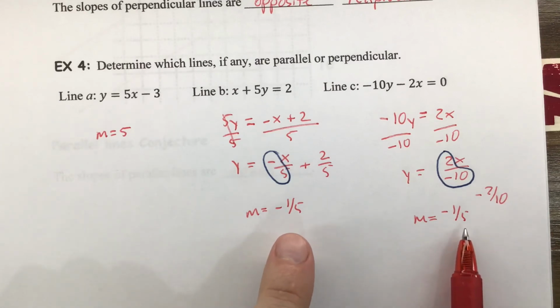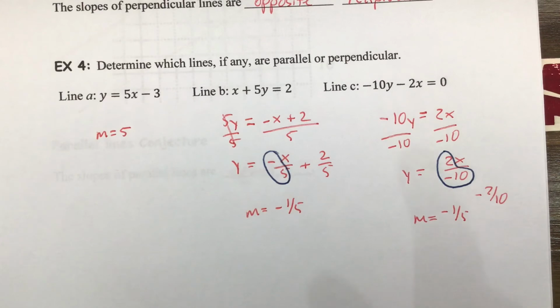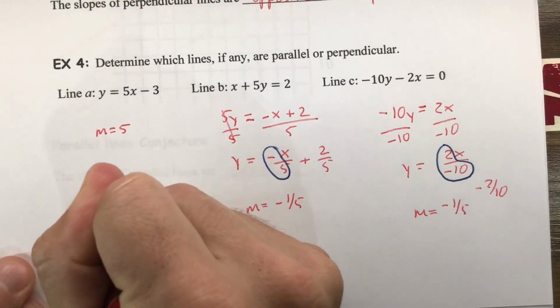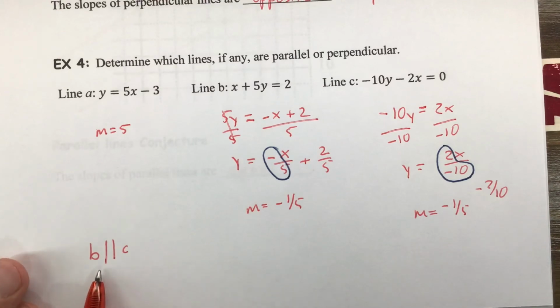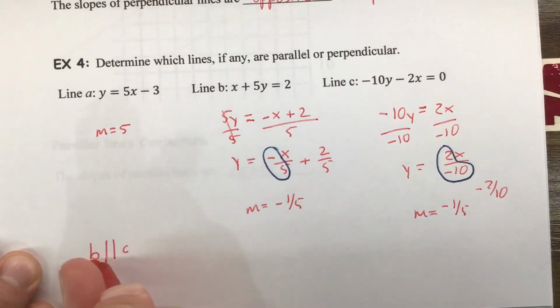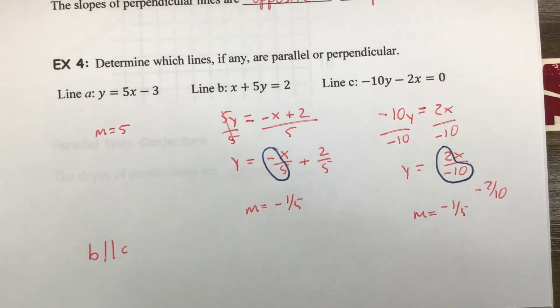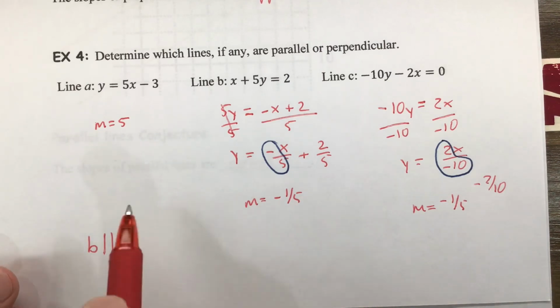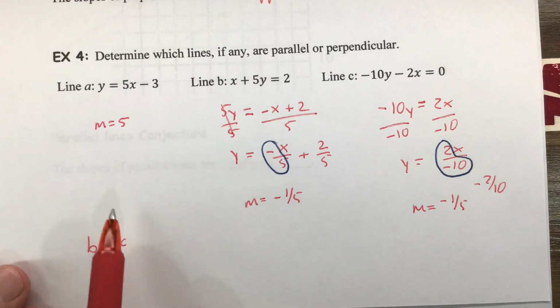Now that we have all the slopes, we're going to make some comparisons. These two are parallel. They have the same slope as each other. So B and C are going to be parallel. That's one answer. Let's see if we got anything else. So B is parallel to C. This is the symbol for parallel. You just have two vertical lines side by side. Most of our symbols in geometry look exactly like what they actually are, so you draw parallel lines between them. So B is parallel to C. But let's see what else we got here.